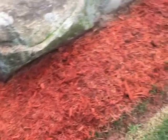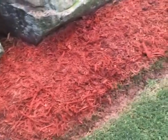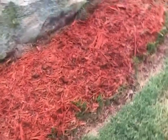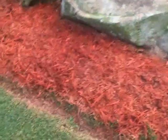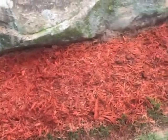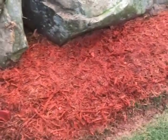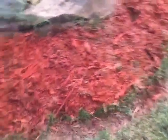And this is all wet here. So once it dries, it should have a little bit more of a rustic look to it. For all guys, really easy product to use, I think. I didn't have any messes, spills or anything. And so now that I've got these rocks and the tree sprayed, I can just maintain the color, put the color back when it starts fading, and that's really the whole idea.